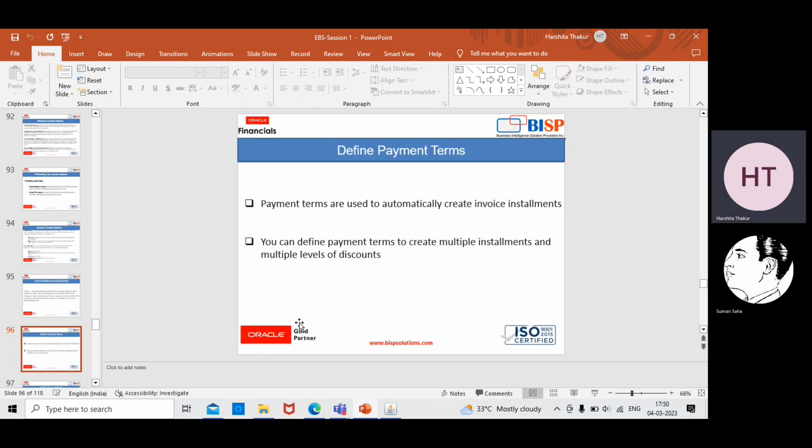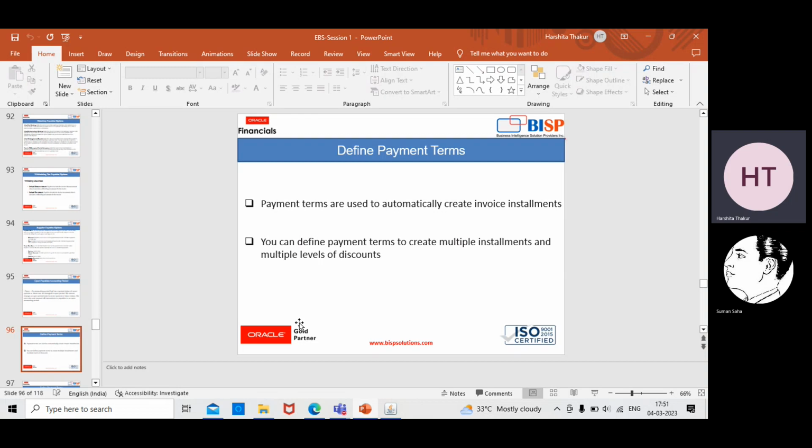So basically, payment terms are used to automatically create invoice installments. You can define a payment term to create multiple installments and multiple levels of discount. Like I have given an example, a payment term can be immediate, like today it is due for payment. It can be net 30, which means due after 30 days. It can be like 2/10/30, which means the due date is 30 days, but if it is paid within 10 days, it will get a 2% discount.